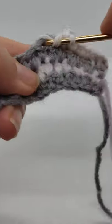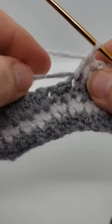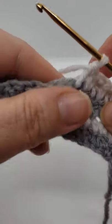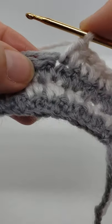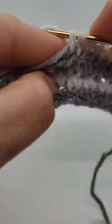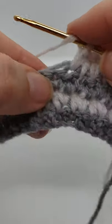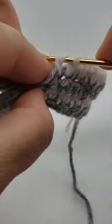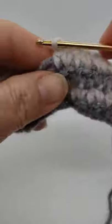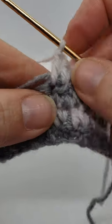And this makes a great blanket scarf, just because of the pattern stitch and the alternating colors. And the fact that it's a close knit stitch, it's great for a baby blanket because you don't have to worry about little toes and fingers getting caught in here.